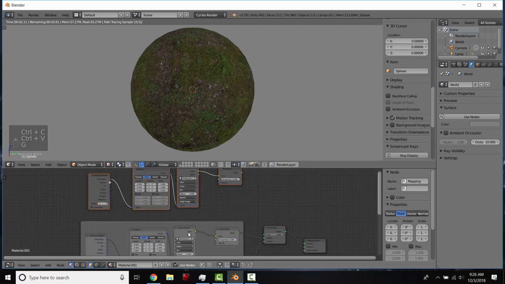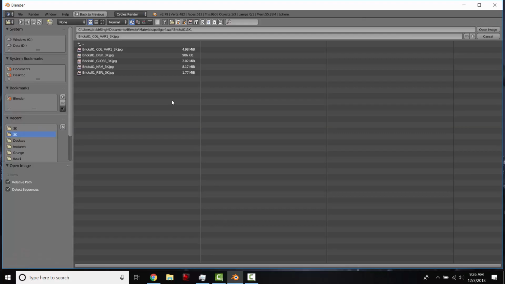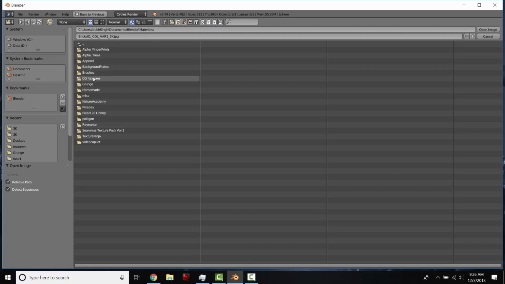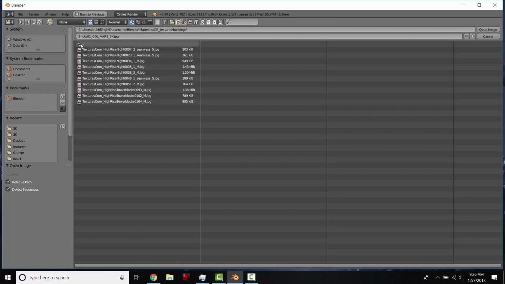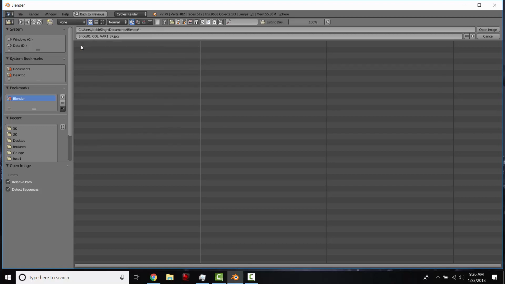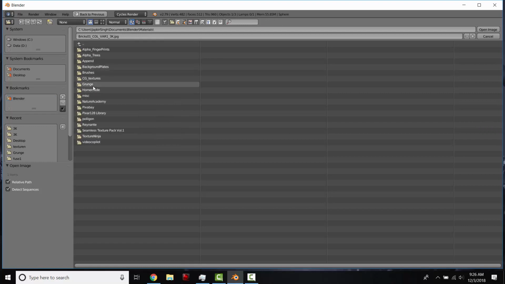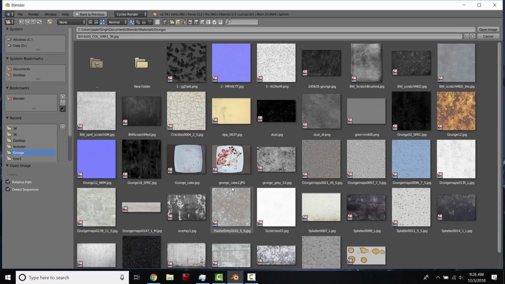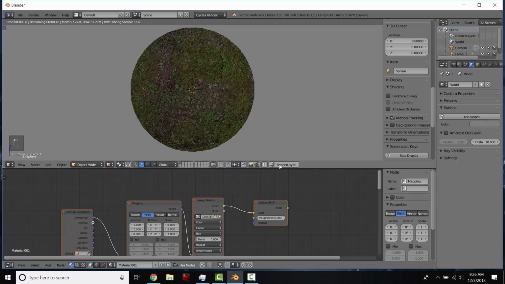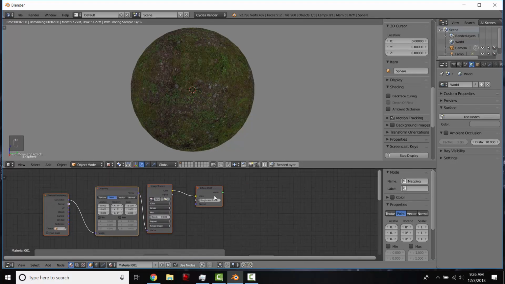And I'm just going to choose another image texture, and that's going to be what I'm going to use to define the black and white, or the 0 to 1. So I just like using grunge textures. Materials, grunge. So this rust texture could be good.